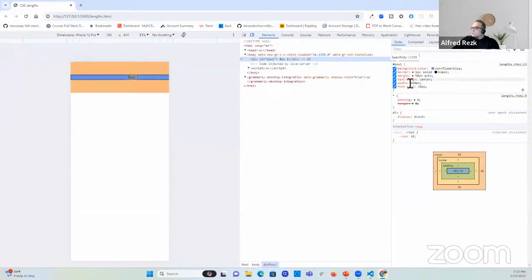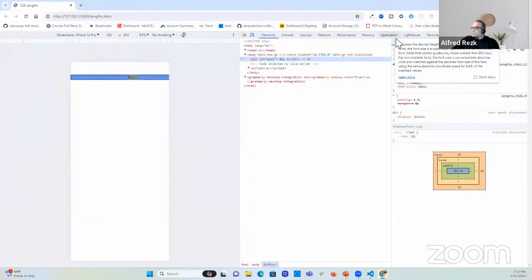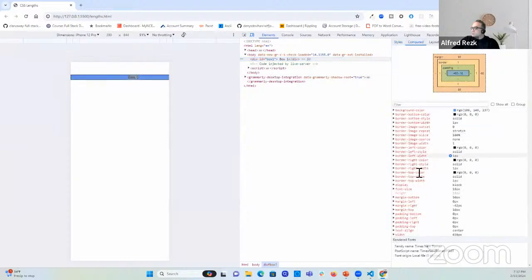you will see that the box has font size 16 pixels, and you can go to the computed tab, and you'll find here that the font size is 16 pixels. It will always be 16 pixels, regardless of the device, even on a small screen, it will also be 16 pixels.